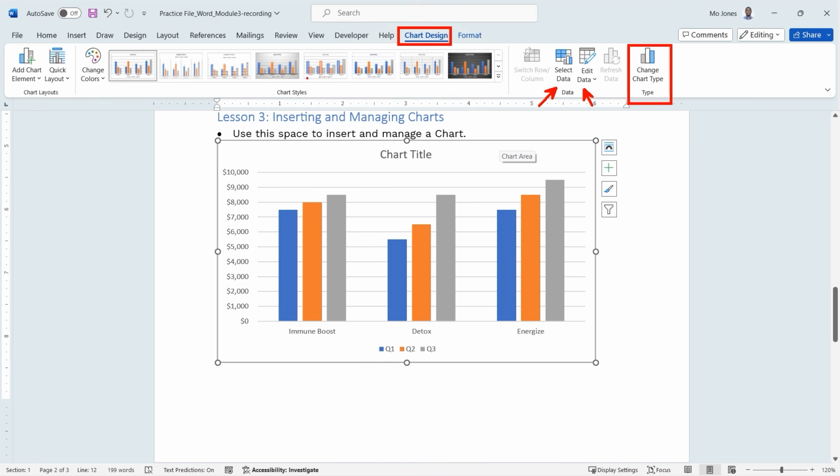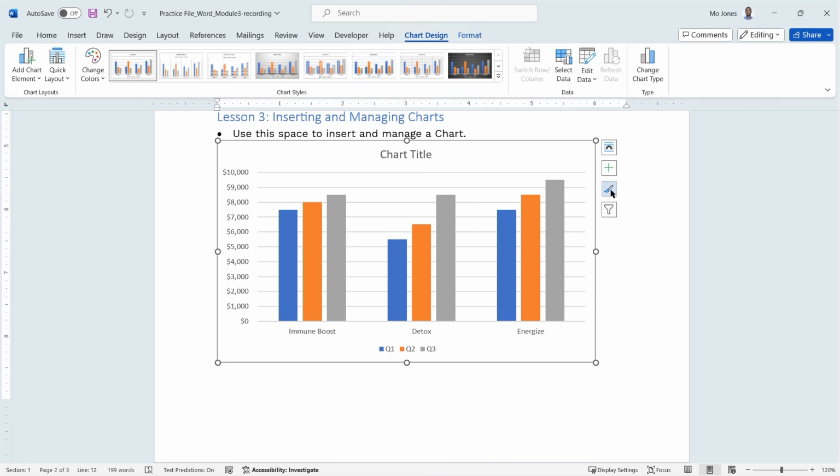We can also customize the chart. So we can do things like add chart elements, apply a quick layout, and even change the colors here as well. It can be a little overwhelming with the ribbon. So what we're going to do, we're going to use these buttons here on the right of our chart. So this plus sign icon here, this allows us to customize the chart elements. So for example, if I want to add a chart title, do I want to add some more details on the horizontal and the vertical axis? Do I want the numbers to show at the top of my bars here?